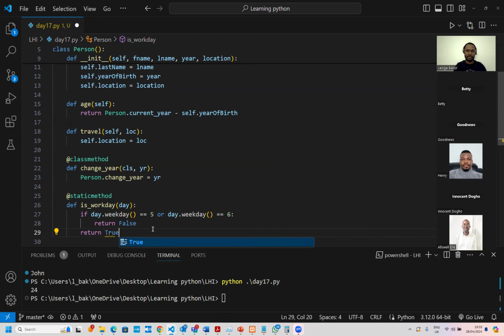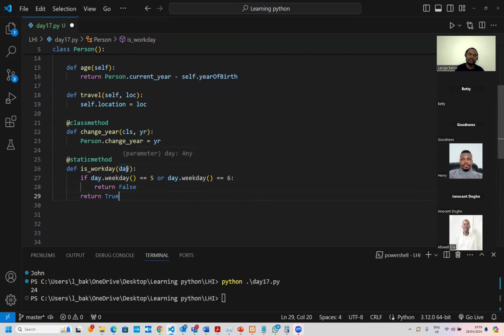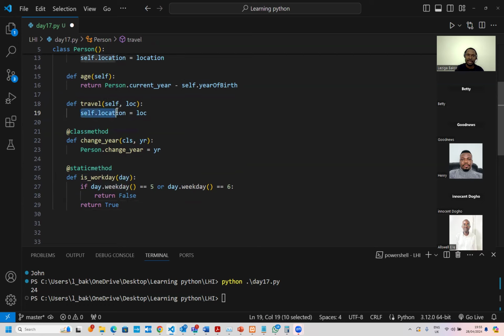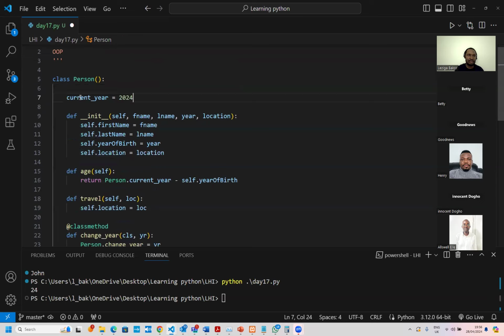This is just a function to check if the current day is a work day or if any day is a work day. It could be any function, but what we're using it for here is to show that this one has nothing to do with the instance variable, or the instance attribute, right? It's just a method that we need in our class. Maybe because of what we are developing, we may just want to check at a point if a day is a work day. So we included it in our class. It's needed, but it is not modifying the class attribute nor the instance attribute.